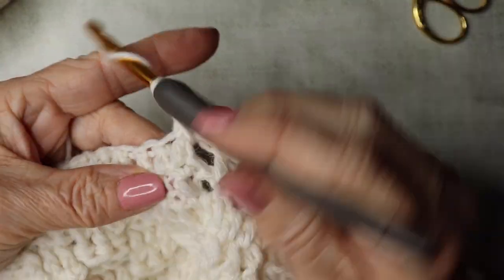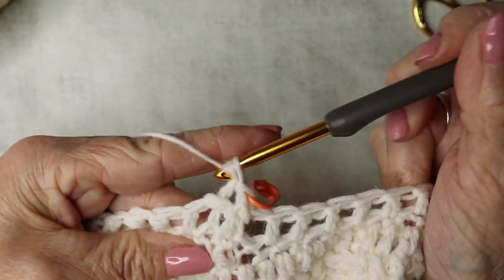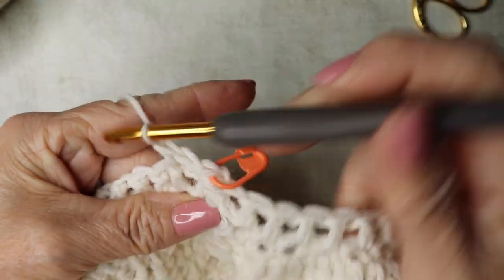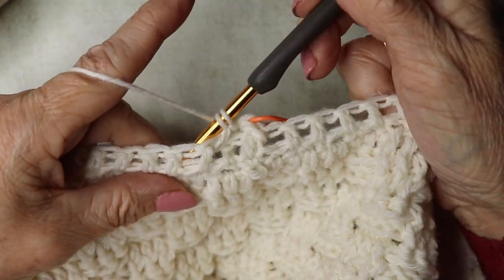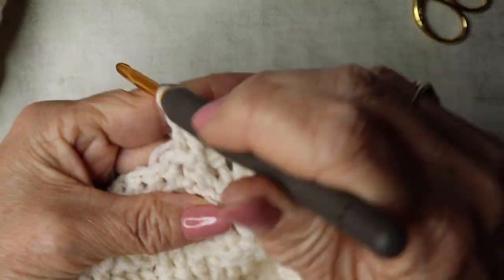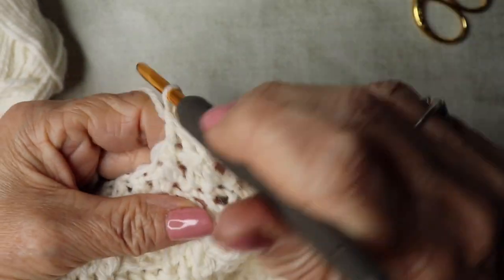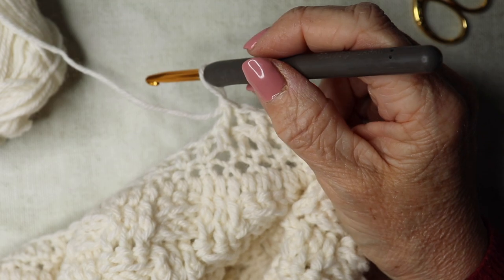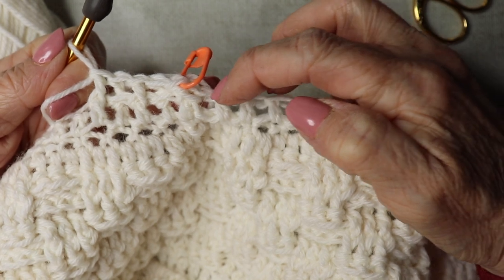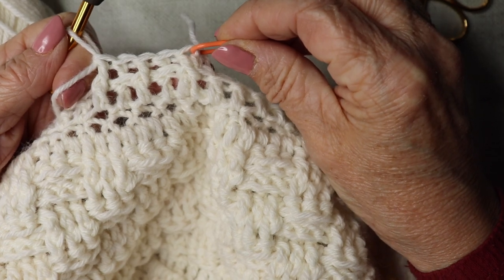And in the next post, we're going to work from the back. So we're going to do a back post. And the next, we're going to be doing a front post. And the next, we'll come round and do a back post treble. And then the next, a front post. I'm just going to repeat this all the way along. Front post, then back post treble. And that's why you need an even number of stitches. So when you come towards the end, you should be finishing on a back post treble. And then we're going to slip stitch to the top of that first stitch.